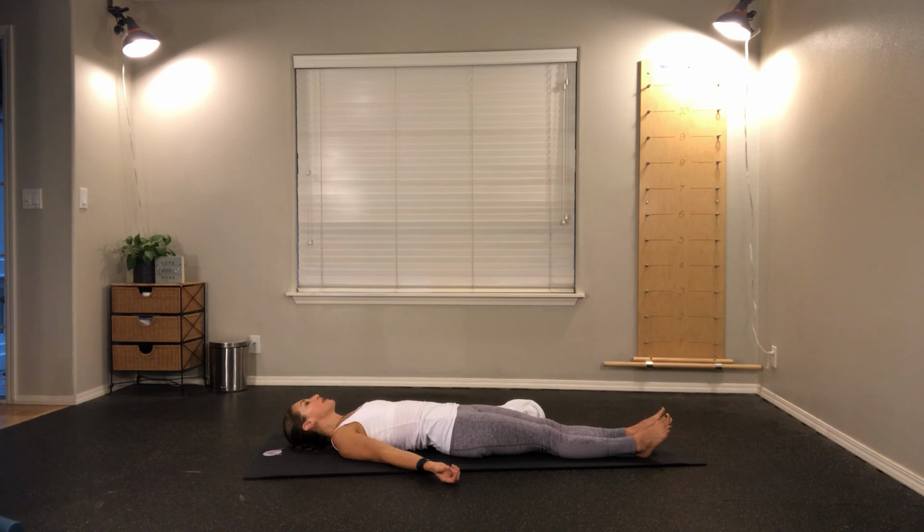Now we're going to take 3 big deep breaths to finish. I want you to think about, as you breathe in, take in gratitude, take in positivity, things that serve you for the day, things that we're thankful for and appreciate. As you exhale, the heaviness, the tension, the tightness, whether that's physical, in your jaw, in your face, in your joints, mental or emotional, release it. Inhale.